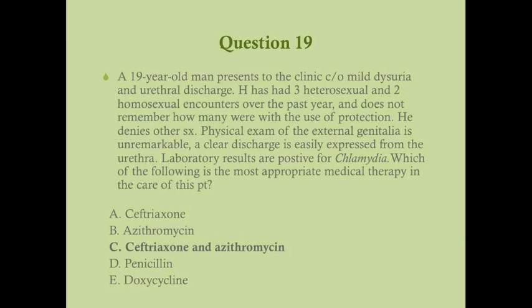C. Ceftriaxone and azithromycin. Yes, he was only positive for chlamydia, assuming negative for gonorrhea, but we're going to treat him for both. Even if it came back negative for gonorrhea, I suppose there is an argument for only treating him with azithromycin. But standard medical practice, if you come up with chlamydia alone or gonorrhea alone, the most appropriate therapy is ceftriaxone and azithromycin. We treat for both.